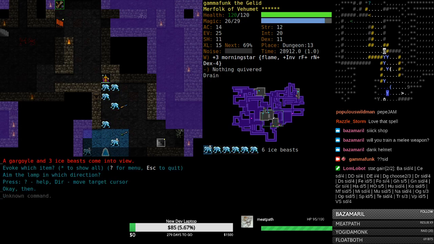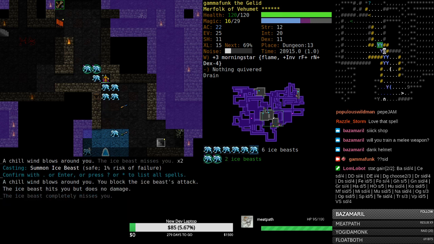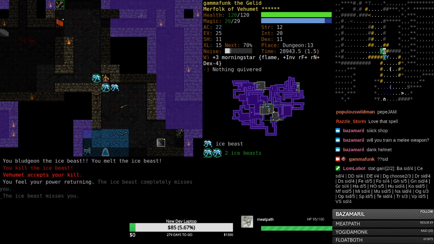Guess I should probably save this for inside the ice cave. Oh, right, these guys are just immune. Well, not much I can do, but just whack them with the stick.